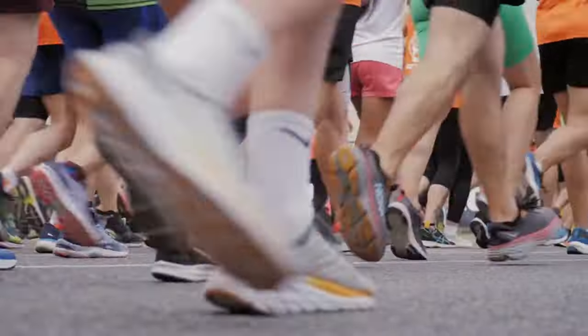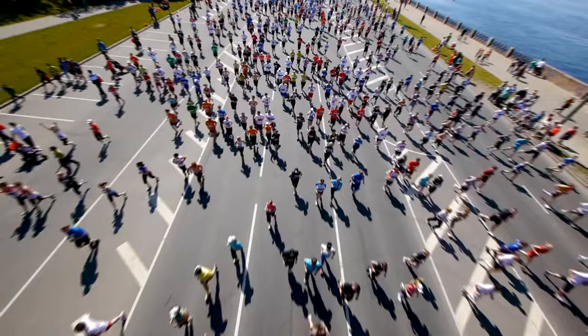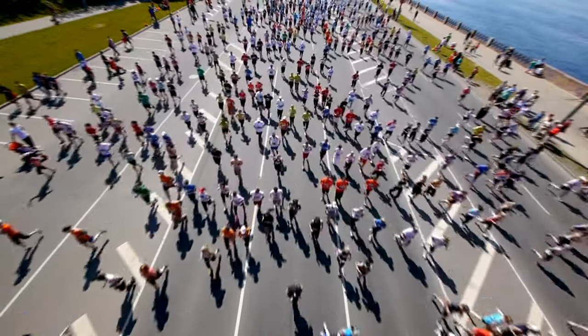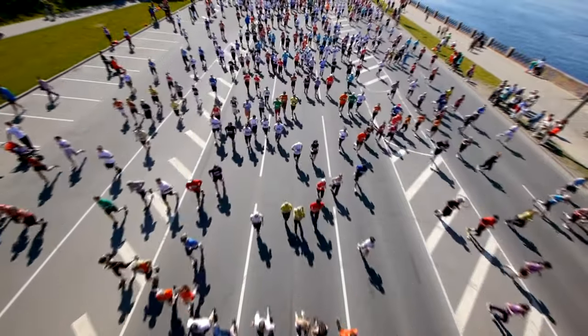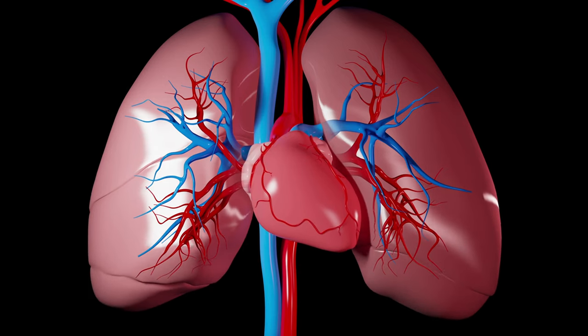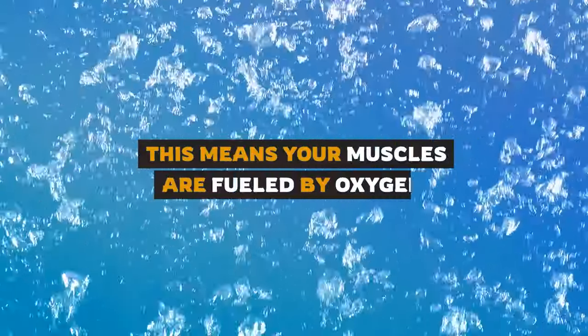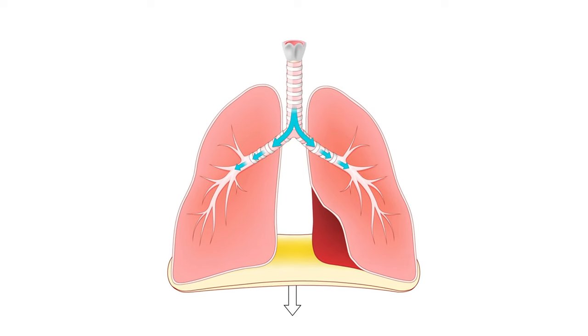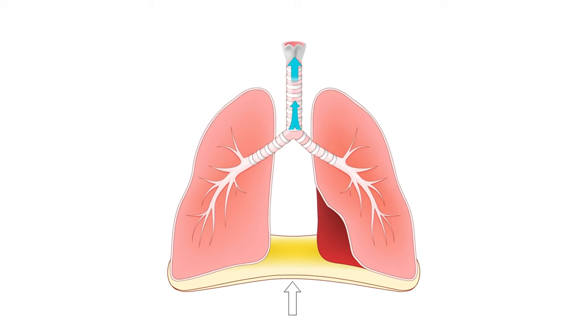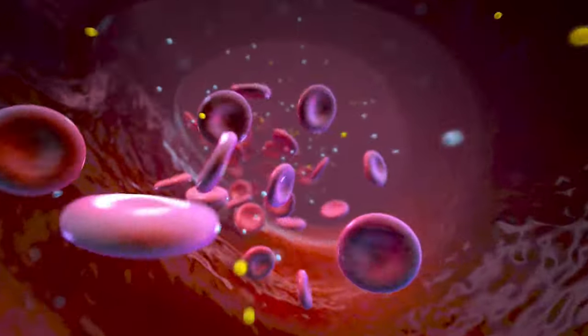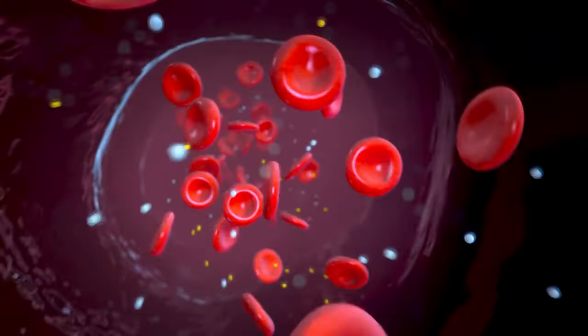As the race begins, your first strides mark the start of a remarkable physiological journey. Let's explore what happens in those first miles, when your body shifts from a state of anticipation to one of action. In these initial stages, your body predominantly uses aerobic respiration. This means your muscles are fueled by oxygen. Every deep breath you take is not just a gulp of air, it's a vital part of a complex energy-producing process. Oxygen travels from your lungs to your muscles through a vast network of blood vessels, powering each step.